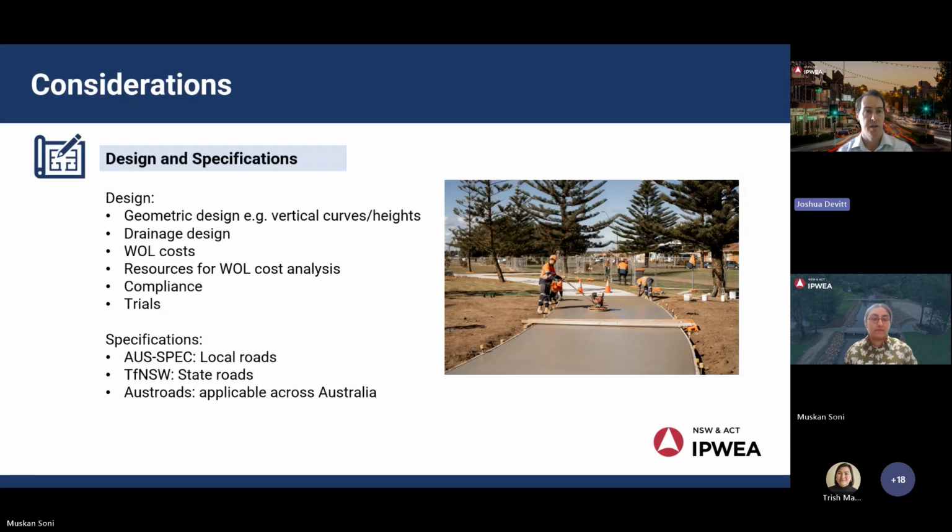We'll go next slide, please. Okay, so in terms of some of the considerations, we're obviously calling out the relevant design and specifications that people want to use. This is looking at the technical information around how to prepare this stuff, how to design for it, levels and the like. But I think also the important one, which Muskan has mentioned earlier, is around that whole of life cost. And again, one of the things that we often hear from our members when we talk about this type of material is that it often costs more upfront. Now, that isn't always the case.